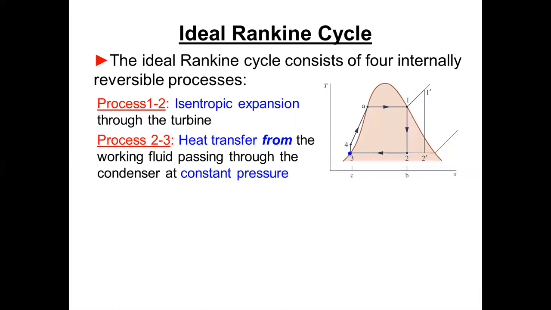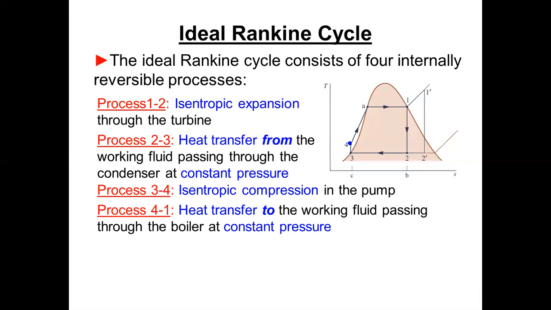Next we have the pump, which is isentropic. So 3 to 4 is going to be at constant entropy, so it has to be a vertical line as we're going from low pressure to high pressure. And so we're now up at 4. The last is the boiler, the heat transfer to the working fluid in the boiler. We're again assuming that's constant pressure, so 4, A, 1 prime is all the same pressure. From A to 1, we're going across the dome, so we're boiling the fluid away.